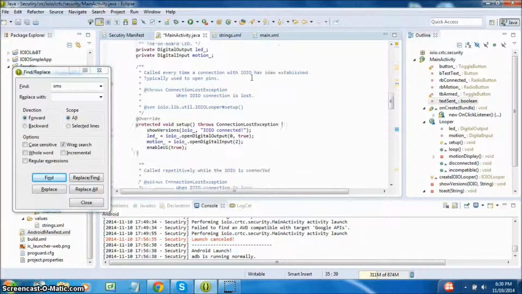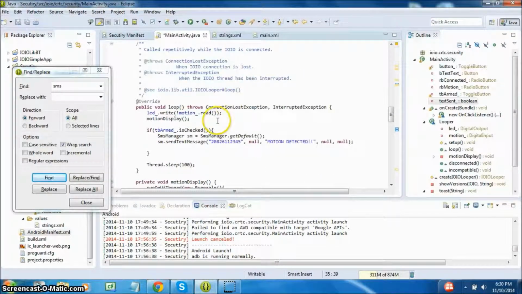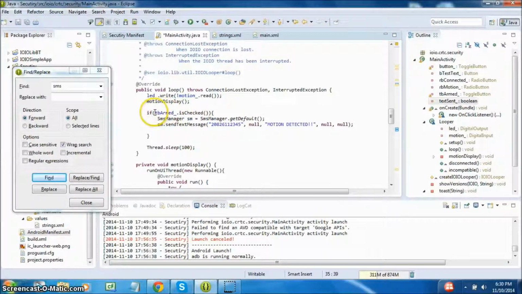Then down here in our logic, so we're checking to see if it is armed, and also before we text, we have to make sure that we have not sent a text already.